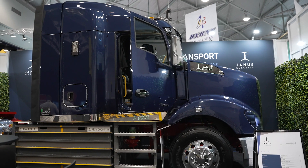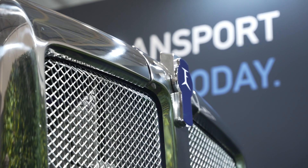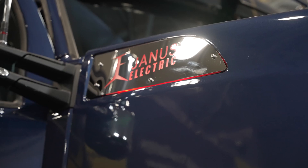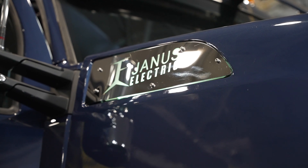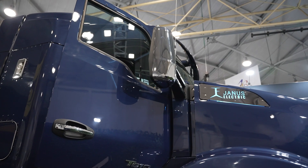Here with Lex from Janus Electric — you're the CEO. Talk us through this new design, because the last time you were at the show the batteries went in the front. We've had a bit of a change in the design. We've created a conversion module that goes directly in the front of the truck where the diesel engine came out, so there's no modification to the vehicle at all — it still looks like the truck that comes in to be converted. We've now put our exchangeable batteries on the side and reduced the weight of the battery pack to get that weight off the steer axle and bring it back on the truck. The other benefit is we're able to use a smaller forklift to change the battery — just a standard two and a half tonne forklift — which also speeds up the battery exchange process.